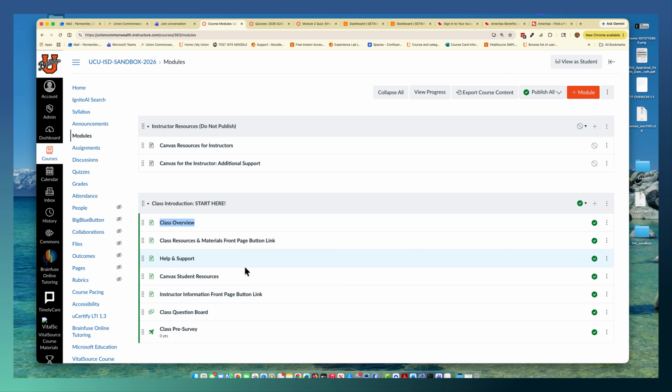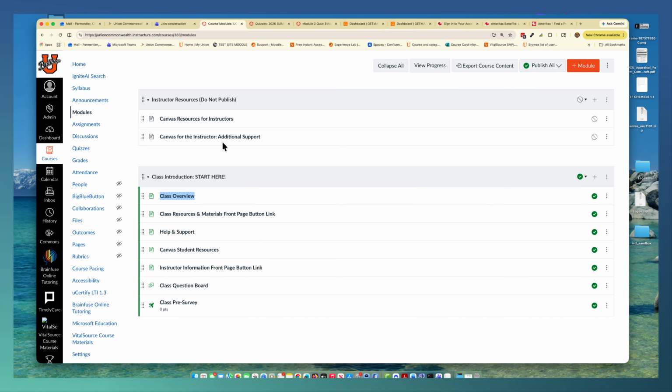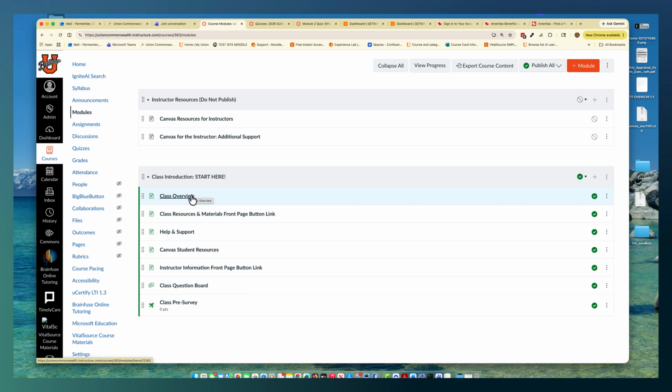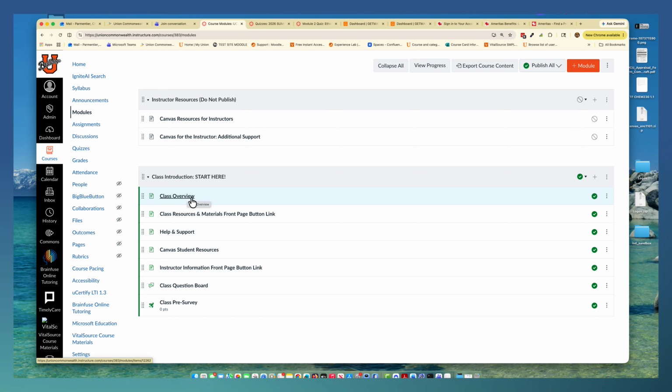So you have to make sure that you look at your course modules area and ensure in modules, assignments, discussions, and quizzes that they don't have items that are named the same. Canvas, unfortunately, will allow you to do that. Even though it may say class overview, and that's a page, if I was to create another page and name it class overview, it'll show us the exact same thing here. But Canvas will actually name it like your computer would, copy 1, copy 2, from the original. So on the back end, it does have a unique identifier.